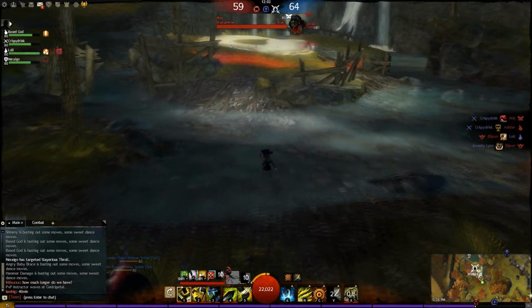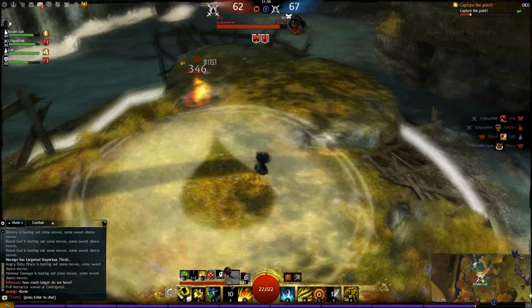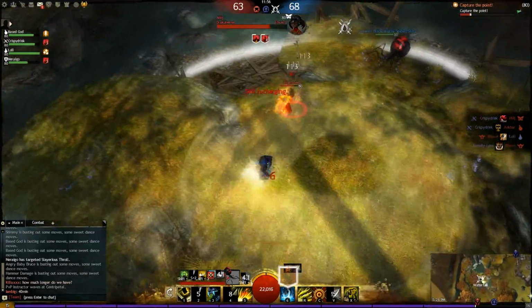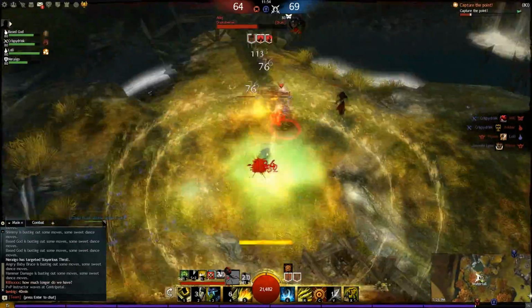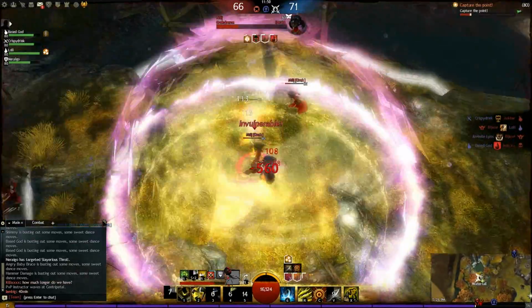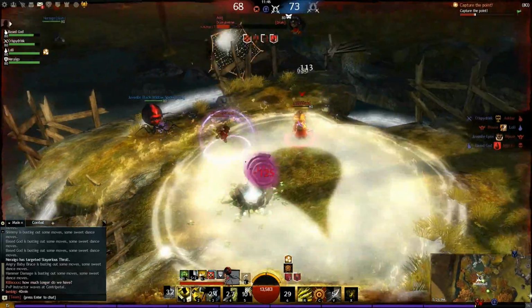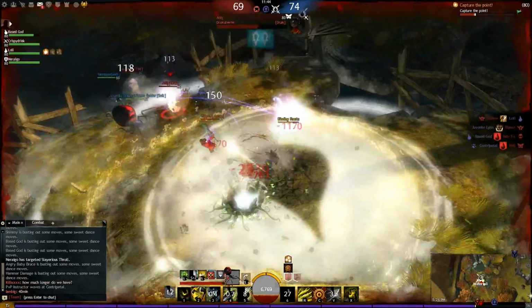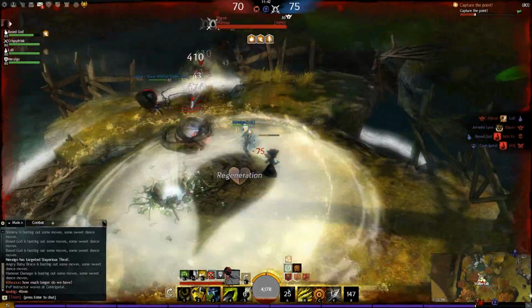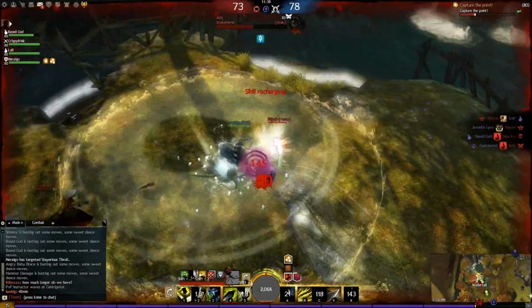My utilities I'm not so sure about. Right now I'm running Quickening Zephyr, Signet of Stone with the trait to get the active effect to also affect me, so I get that invulnerability. And I'm running Sharpening Stone. I think Sharpening Stone is the only one you can't give up. I think Sharpening Stone is just way too strong right now. It's so good for this build that I would have a really tough time not using it.